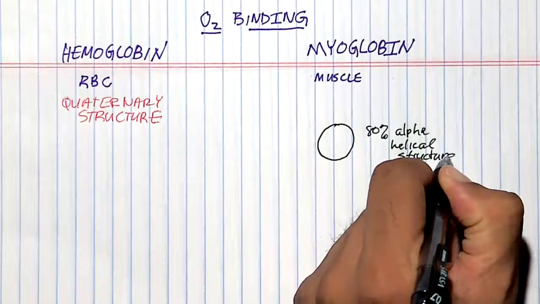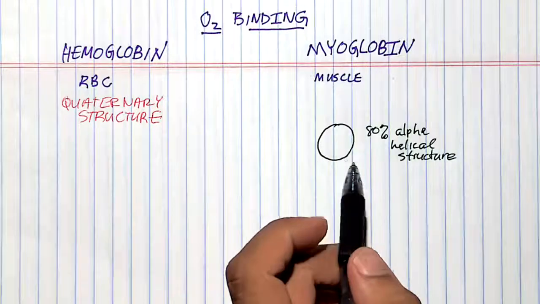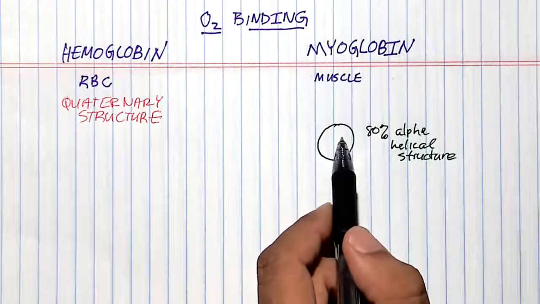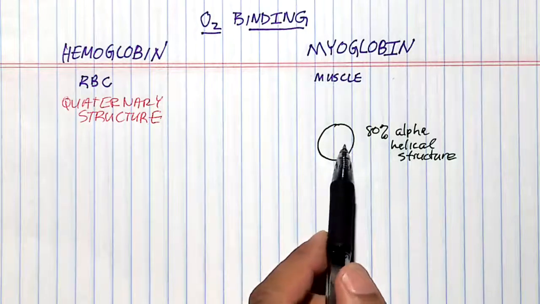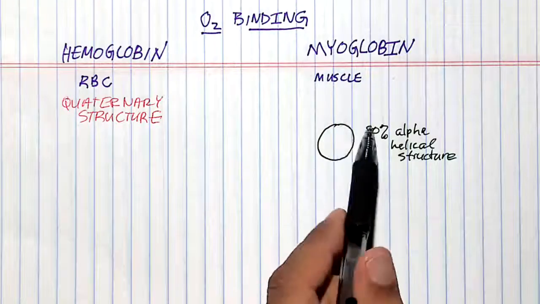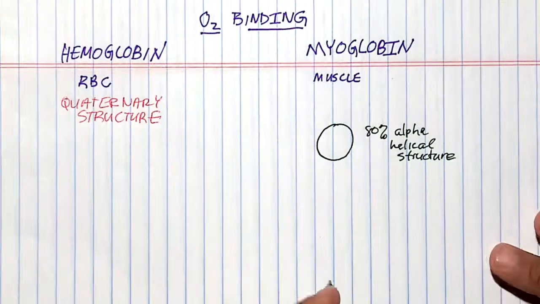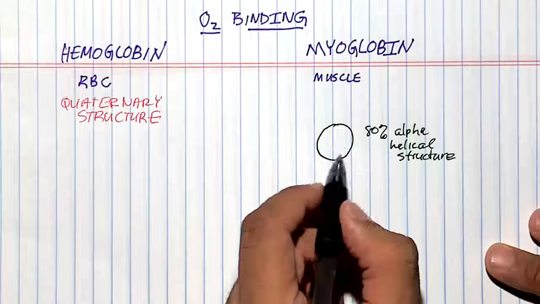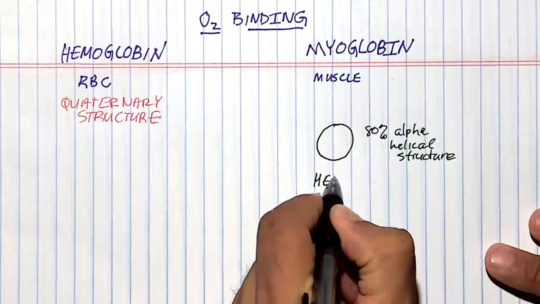And all the rules of protein folding still are in place. That is, in the interior of this compact, folded protein, you'll probably have hydrophobic amino acids. And on the exterior, facing the cytoplasm, you'll have hydrophilic amino acids or amino acids with polar side chains. So myoglobin is a single independent unit, and what actually binds the oxygen is a prosthetic group known as heme.